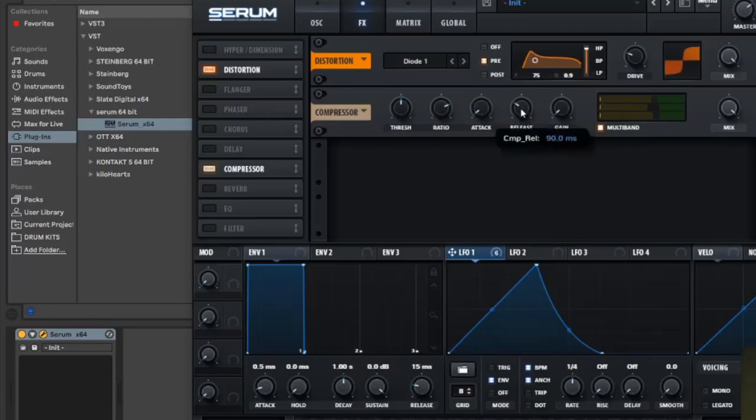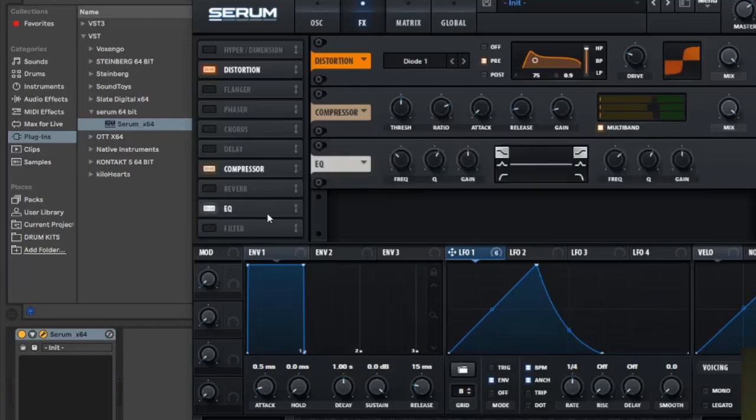Attack all the way down. I just kind of have similar settings on all compressors like this. Increase some gain. And that's what, maybe even more. And that's what it should sound like. Really brings out all the frequencies now, and then an EQ to like shape it up a little bit, increase the high slightly, just slightly, and then here I just did something like this basically, which doesn't really do that much of a difference, like just a very subtle thing, 3 or 2 dB will do, brings it up a little bit more.